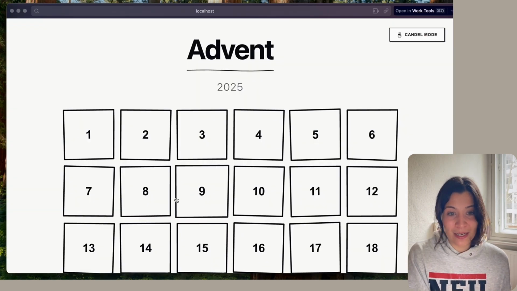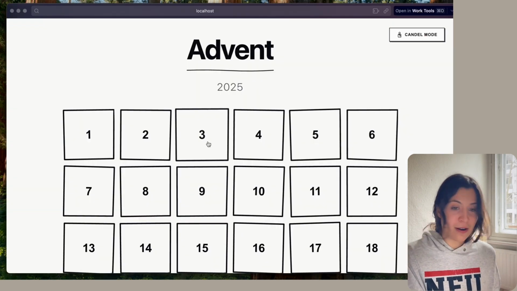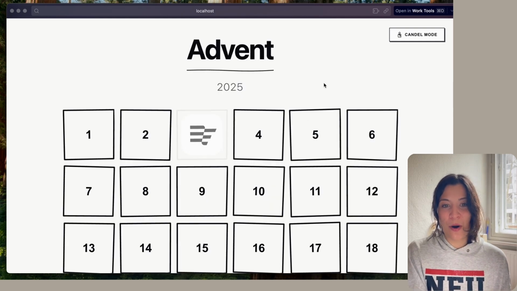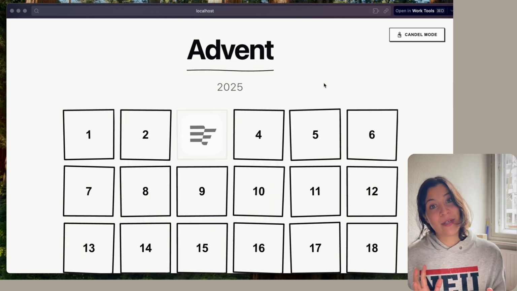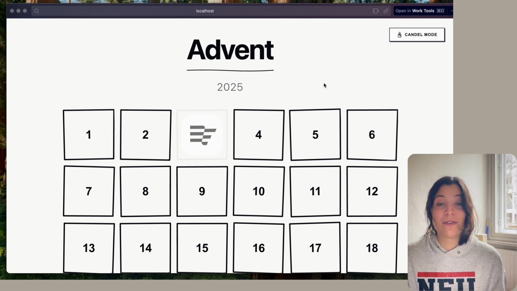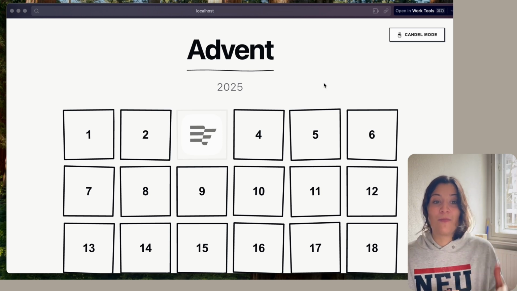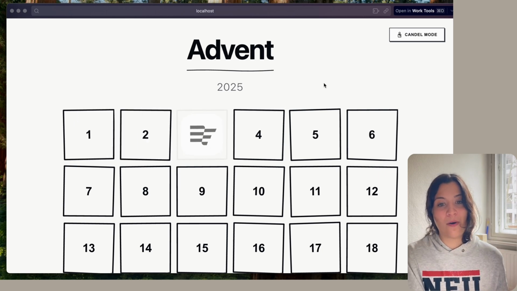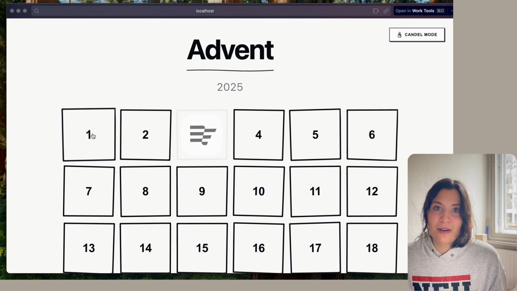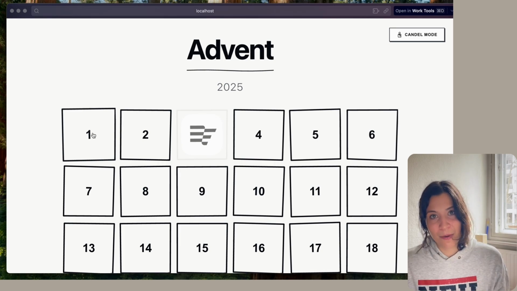So the end result will hopefully look like this. So we have an advent calendar. You can open a box and then the box stays open, and we will have some logic in there as well to only open the boxes when we approach the day. So if we approach the 1st of December, we can open the 1st, and if we approach the 4th of December, we can open all of them here, and those should stay open as well. So let's start with the basic setup.